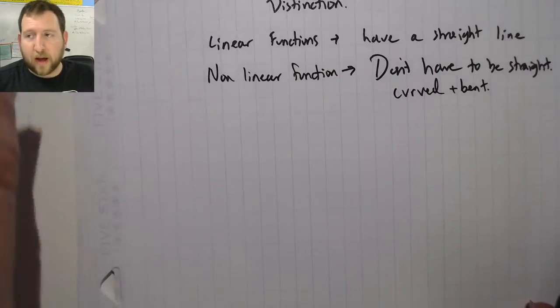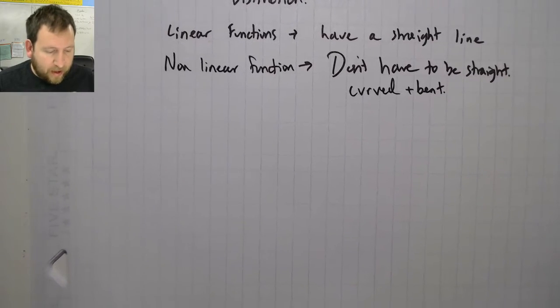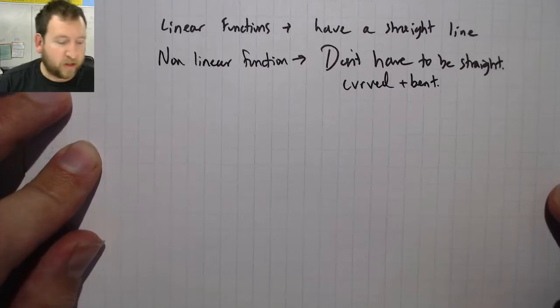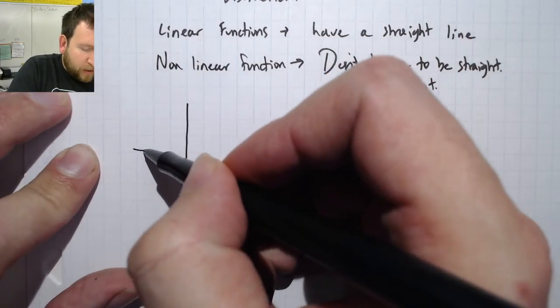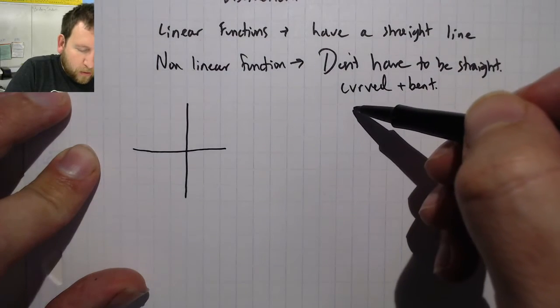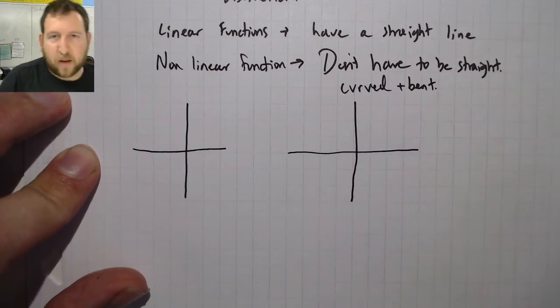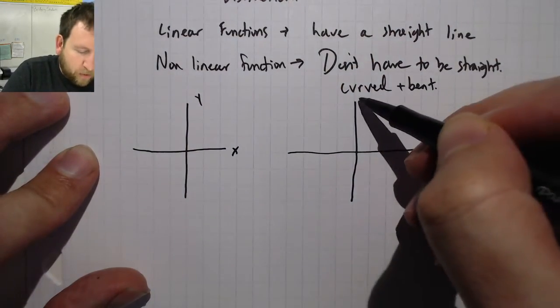Now, if you'll notice, I am doing my notes on graph paper. You don't have to, but I find that we're going to be doing some graphing in this section, so I kind of just skipped right to it and put this paper instead. So if I drew some quick rough coordinate planes, now I'm not going to be adding in my numbers here, but it's the shape of the graphs that matter. And I'll label my X and Y, just so that I can make sure to remember.